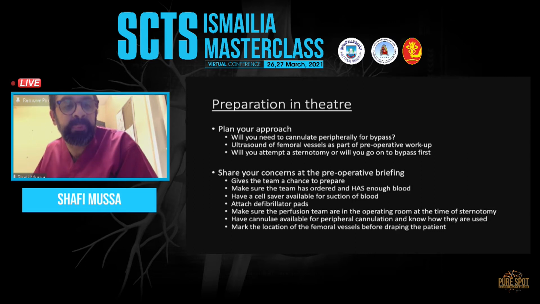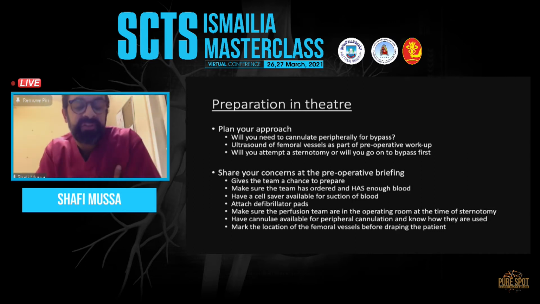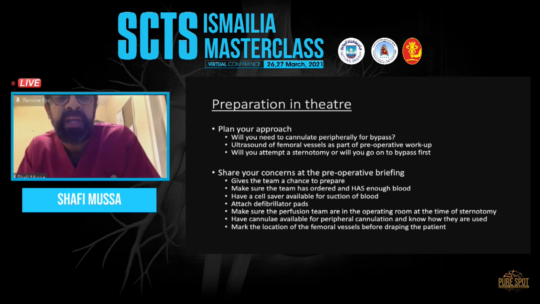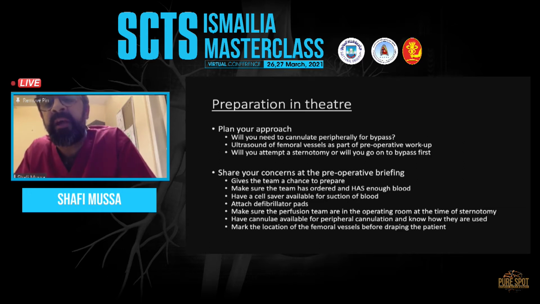I think it's important that, having ultrasounded the vessels, if you have done so, you actually mark the locations of the femoral vessels before draping the patient and make sure that the femoral area is exposed, prepared but exposed appropriately. So that, if there is a situation where you need to go on bypass quickly, and, for example, the patient is bleeding and hypotensive, you are not relying on palpating femoral pulses to locate the femoral artery and femoral vein.